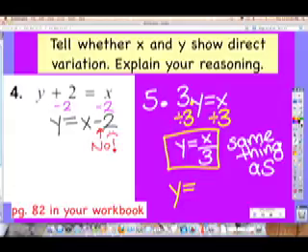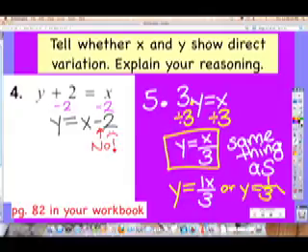So don't you think that we could write this as, take the fraction out and put the x right next to it? Do you think this is the same as this? These are all the same thing? They are. So is that showing multiplication? So this is yes, direct variation, or no, not direct variation? Yeah. That one's technically a yes. Told you it was tricky.